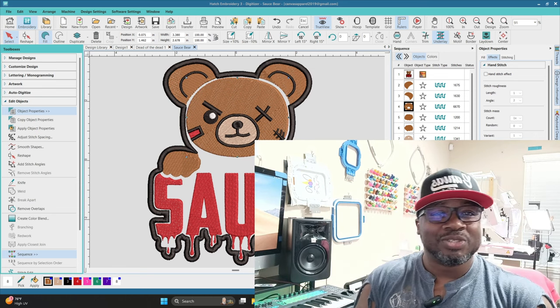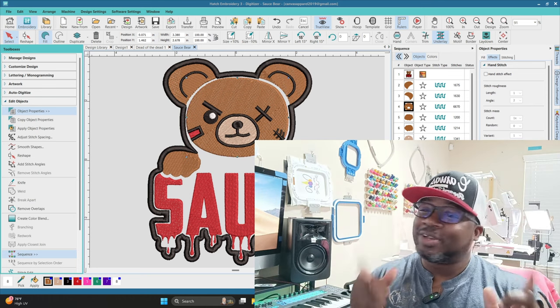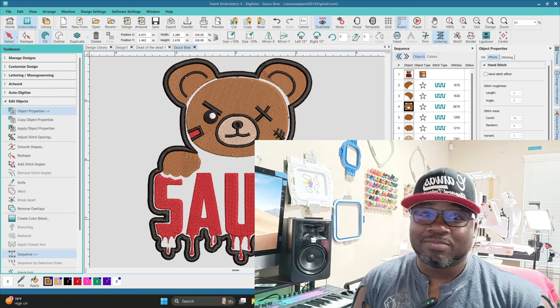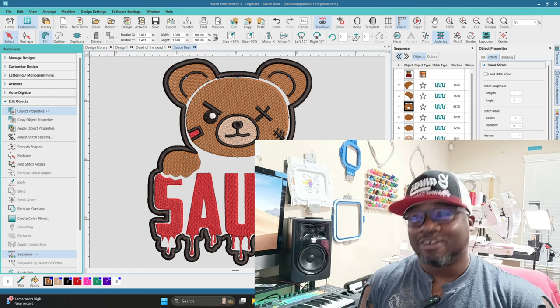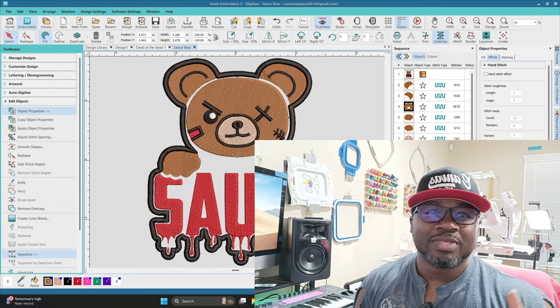So without further ado, we about to get over here to this machine. We about to stitch this out so y'all can see how I stitch out. I told y'all I was gonna be dropping my designs on Etsy, so every design I drop, I'm gonna make a video for it. So I'm probably gonna have a lot of videos of me stitching out designs on YouTube. So let's get over there to the machine and get started.